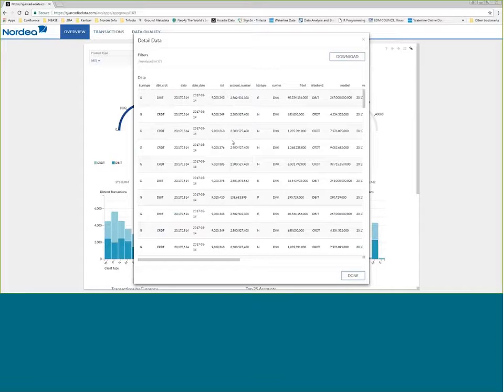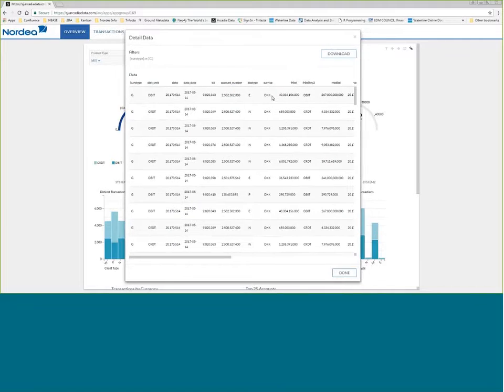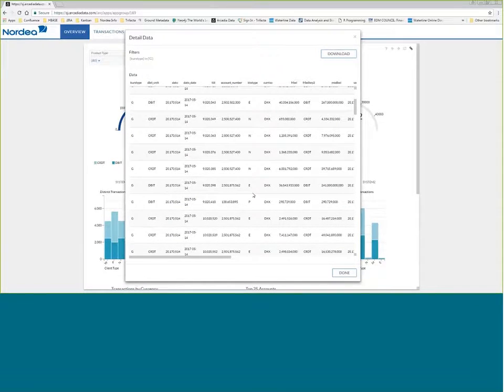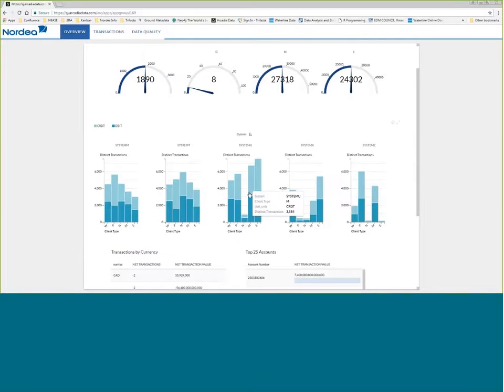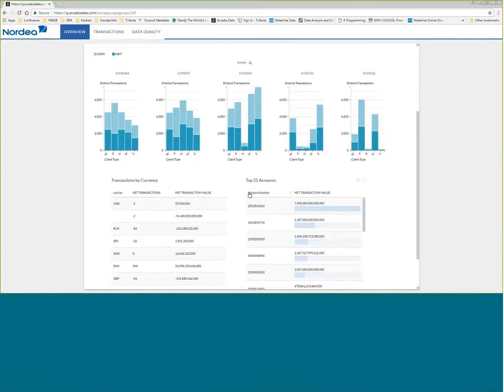And now we're actually looking at the transformed data set that we worked on. So we can see the currency codes that were transformed. We can see the debit or credit indicator. Now I'm looking at the actual data set, ready to quickly investigate any potential issues. Then we could look at the systems upstream that actually feed our data set.